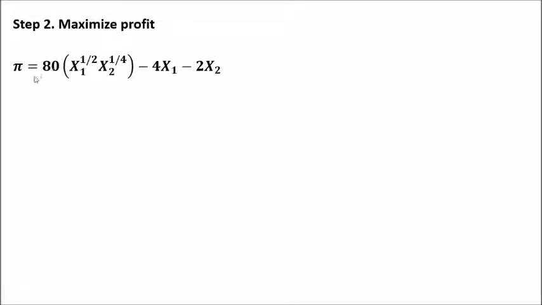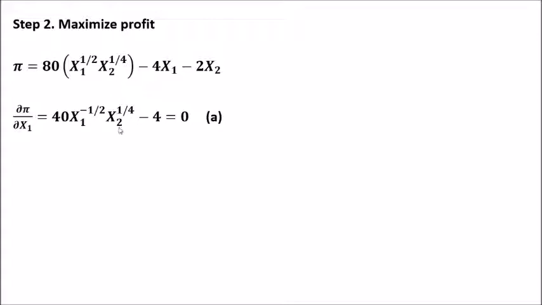So now we're going to maximize that profit equation that we ended the last slide with by taking a couple partial derivatives. We'll take the partial derivative of the profit function with respect to input 1. I'm going to bring this 1/2 down from the exponent on input 1. So 1/2 times 80 is where this 40 is coming from. Then for this input 1, it's 1/2 minus 1 to finish up the derivative. So input 1 will be raised to the -1/2 power.